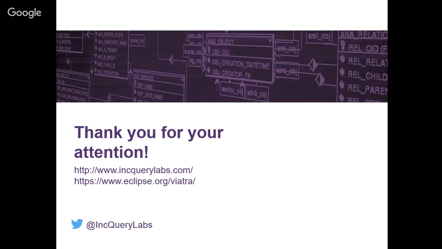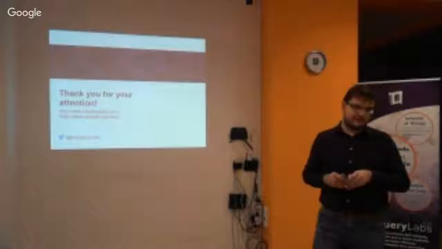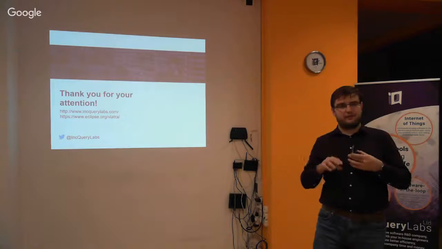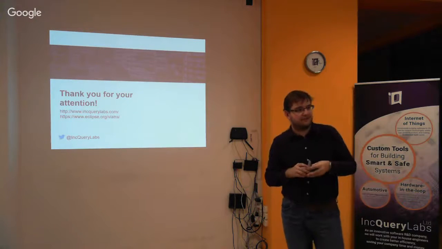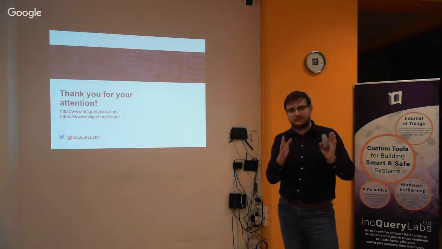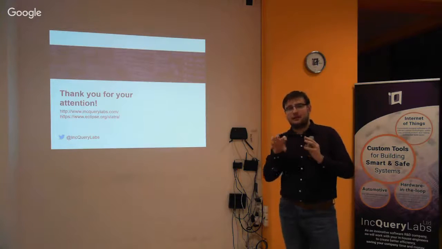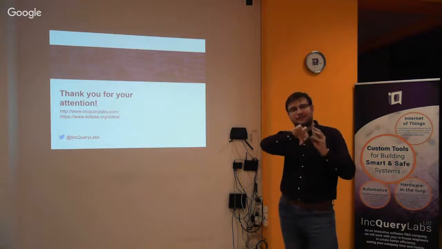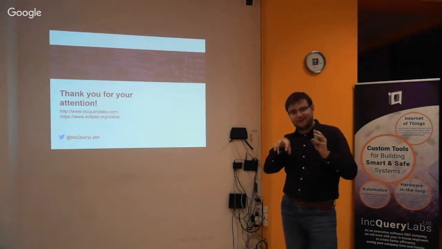Is it possible to use the traditional Java debugger and the new VIATRA debugger together? Yes, it is. So the question was whether it's possible to mix the traditional Java debugger and the new VIATRA-based debugger. It is possible. Basically, the VIATRA debugger just stops the execution of the thread that runs the model transformation. And as we have navigated to the exact activation that we want to debug, we can use the standard Java debugger to debug the action code of the given activation.